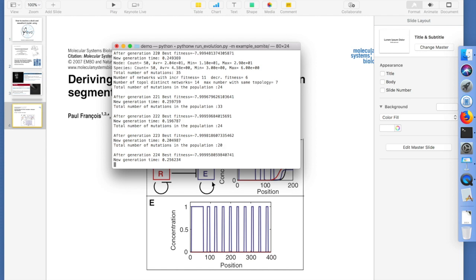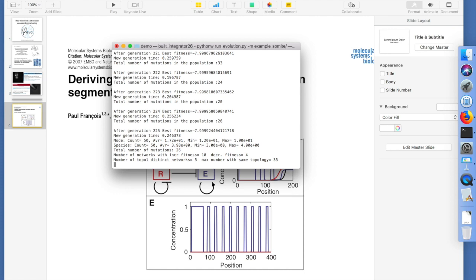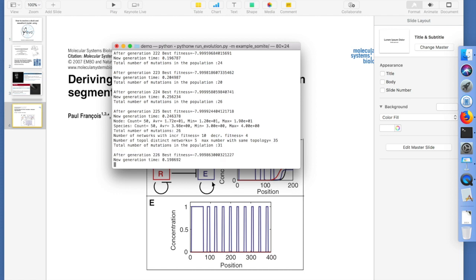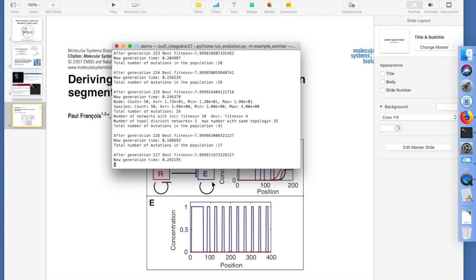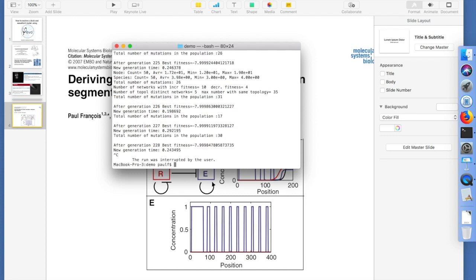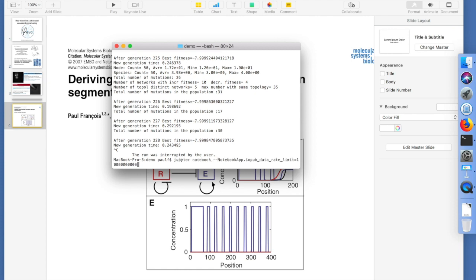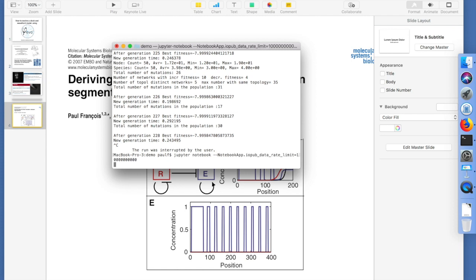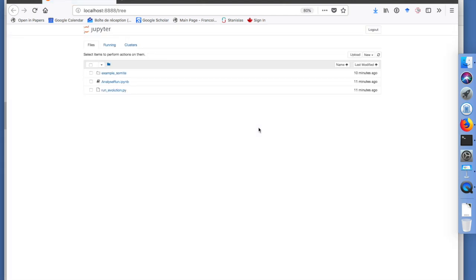To analyze such simulations, we have developed a Jupyter notebook to easily visualize what happens in such runs. So what I'm going to do now is terminate the simulation, and we're going to analyze the results. I've just terminated the simulation, and to analyze the result, I'm going to use a Jupyter notebook, which I'm running this way. The commands are in the documentation.